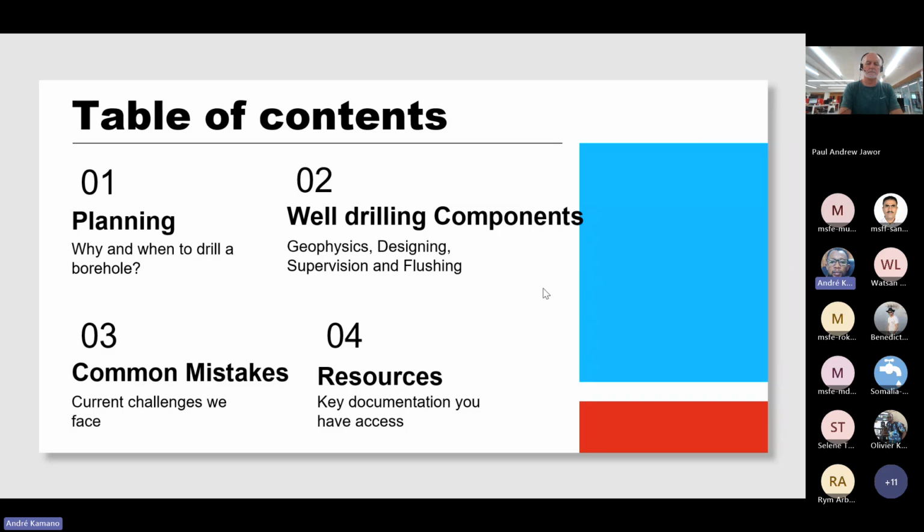Secondly, we will be talking about well components, where we talk about the geophysics, the designing of the borehole, the supervision, and the flushing. Third, we will be talking about the common mistakes that occur when we are doing the borehole in the field. And at the end of the presentation, we will share some resources and the documentation that we have available in our Logly and that you can also access.